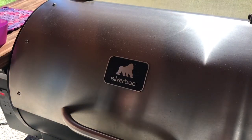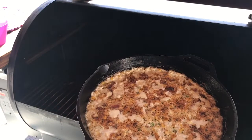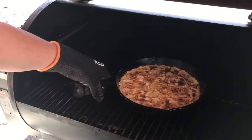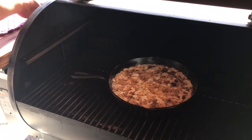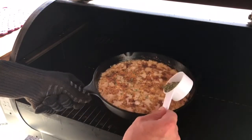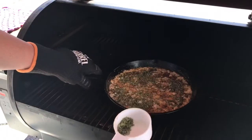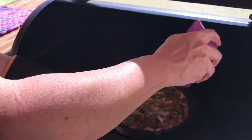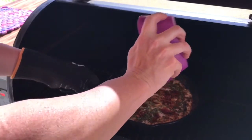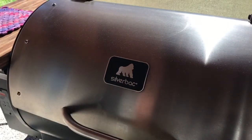All right, guys, we've been going for about 20 minutes. Let's go ahead and check it out, see what we got. Yeah, look at that. All right, so we need to finish it off now. So I'm gonna take the rest of that basil and the rest of the bacon and put it right on top. Going to shut it up for about 5 more minutes, and then we're going to call it good.